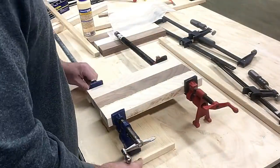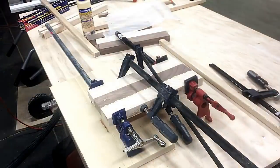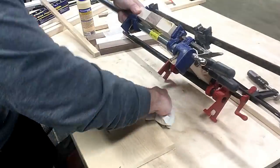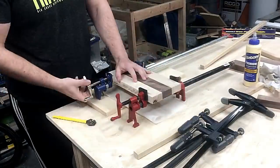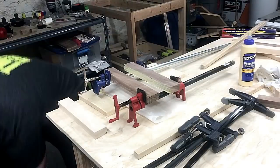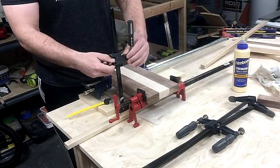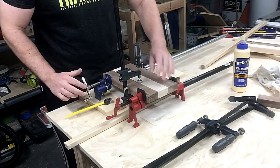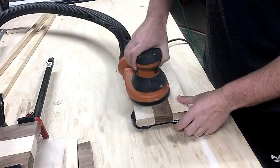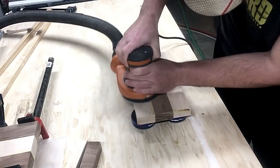I can't remember why, but I ended up gluing up both boards individually. After taking the clamps off the first board, I clamped up and glued the second board. While the glue on the second board was drying, I sanded down the first board to 220 grit. I did a decent job on the clamping, so I didn't have any ridges to sand down or plane.